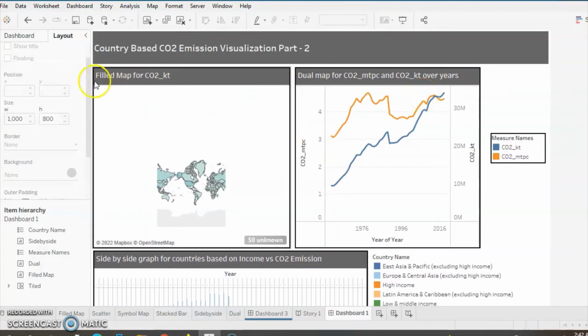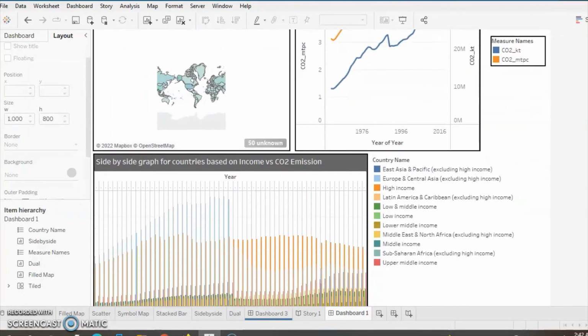I wrote here field map for CO2 KT, which was firstly written only as field map. I changed to capital letters for this side by side graph for country based on income versus CO2 emission. I also changed the position of these two, the country name and this one.